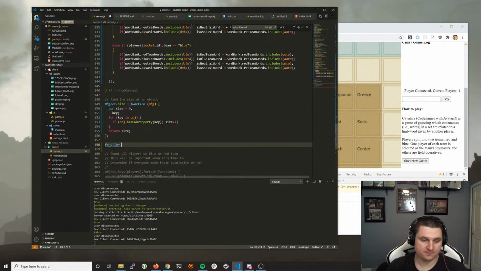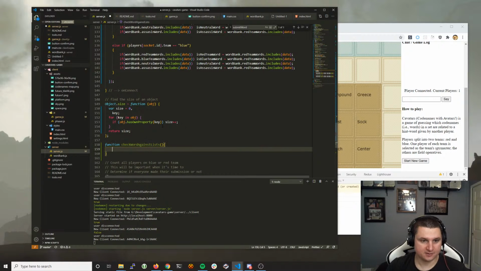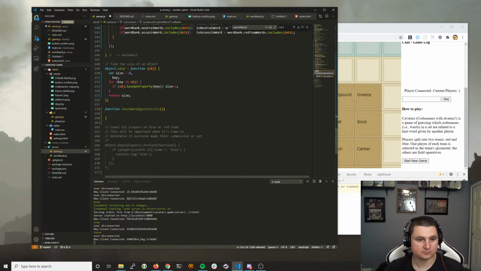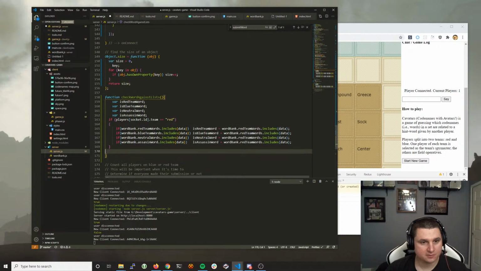Calls function check word against lists, and it's actually pretty simple. We're just going to put this thing up here in here. That way we're not repeating ourselves.